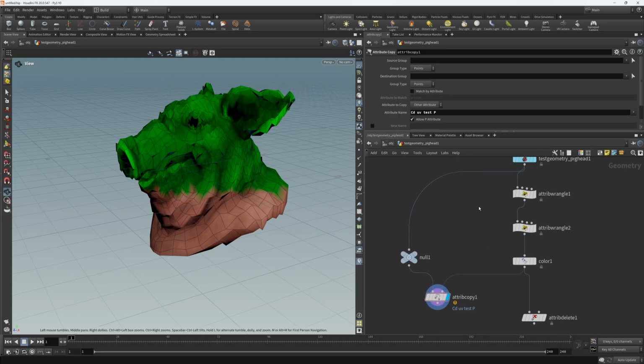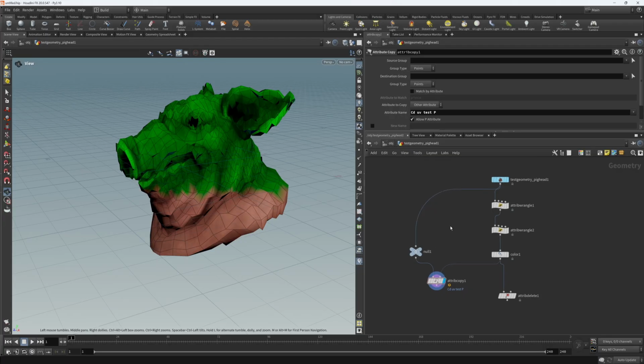So that's all we're going to say about it for right now. It's a conceptual thing to understand, and as we do more and more in Houdini, you are going to see a lot of stuff related to attributes and data being passed back and forth and being manipulated.